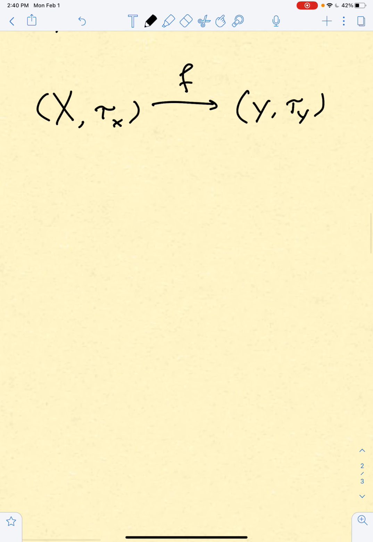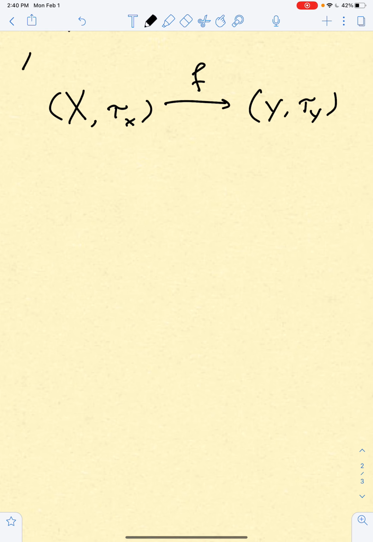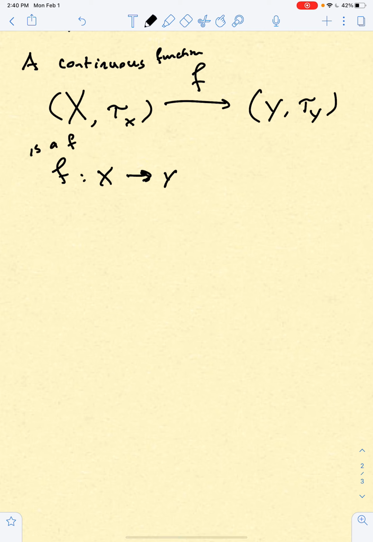So a continuous function between some topological space X and some topological space Y consists of a function between the sets X and Y that depends on the topologies of X and Y. So it is a function, I'll abbreviate the function with f.